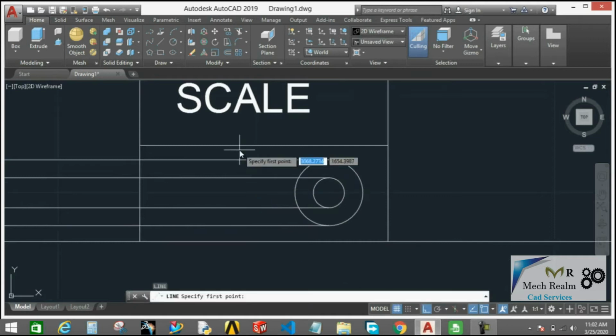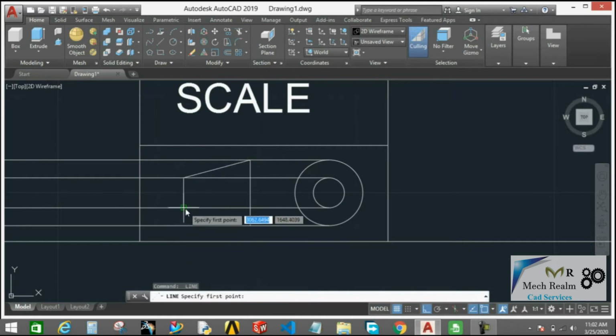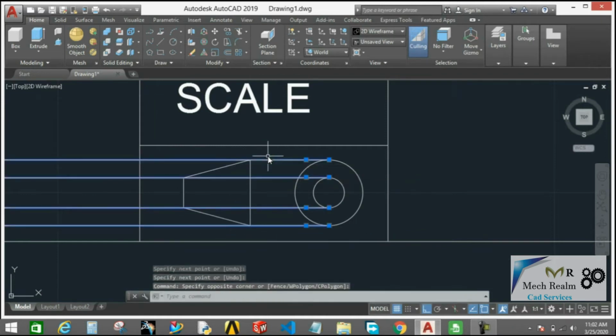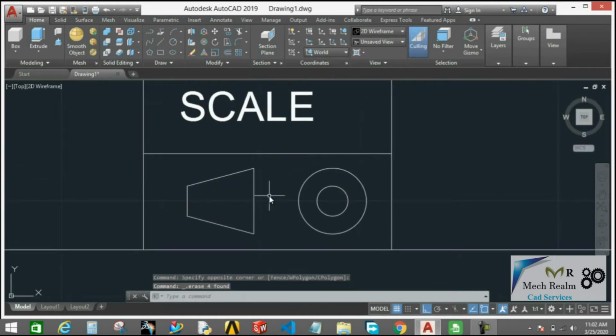Now let's create another line of this one, once again towards front, join the 2 points, first one, second one, once again first one and second one. Now let's delete these lines and click on delete option. Actually this is basically a symbol of either first angle or third angle. You have to simply comment that this symbol is of first angle or third angle.